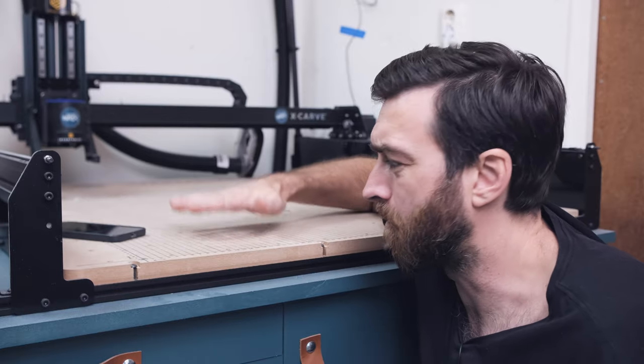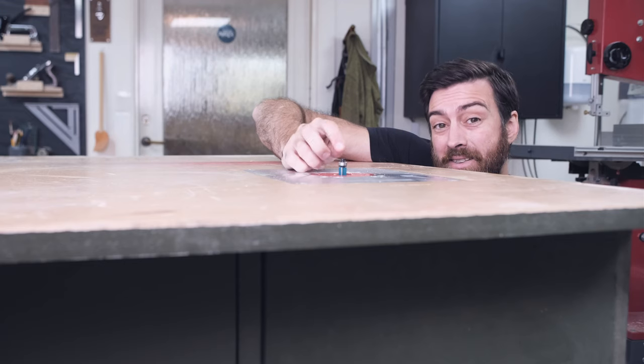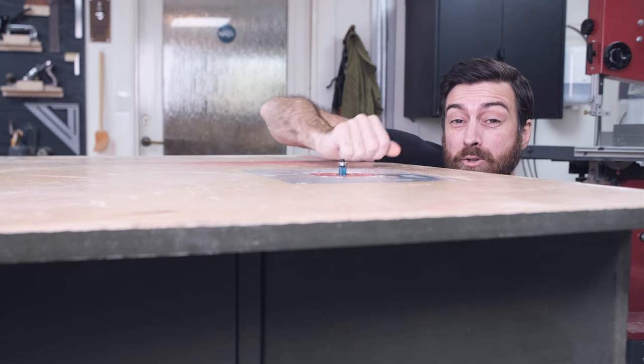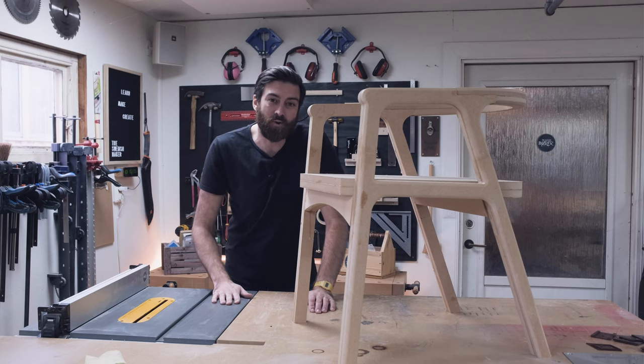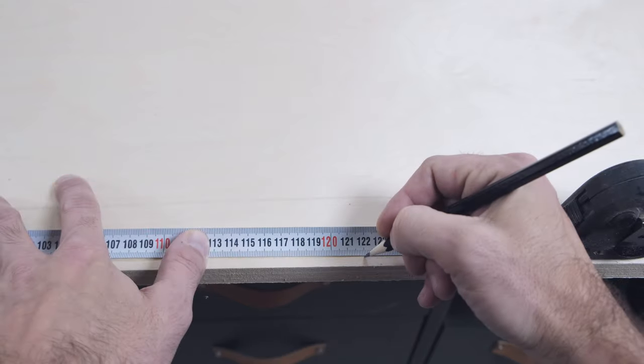So here's how I'm going to speed the next chair up. I'm not going to cut all the way through the plywood for a couple of reasons. I don't want to leave a lot of marks on my wasteboard, and by not cutting all the way through, I'm saving that. I can then use a flush trim bit to remove the last piece of material, and that way I'm also saving time because I can do this when the CNC is still working with the next piece. That also means I don't have to worry about removing any imperfections from the tabs. So with all of the changes done, I can go ahead and start working with plywood.